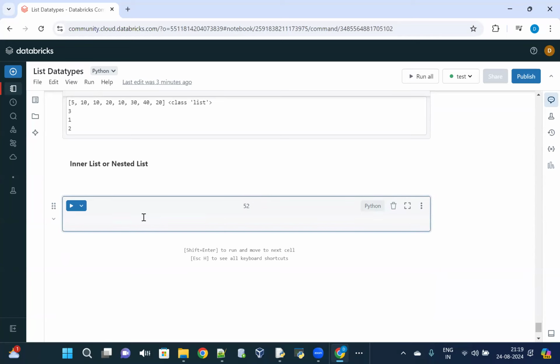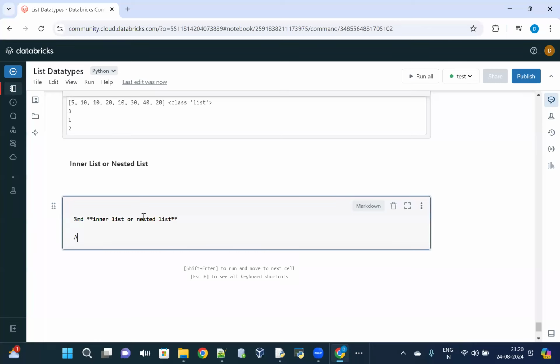The inner list is pretty simple. What is an inner list? Any guess? It is a kind of nested one, right?